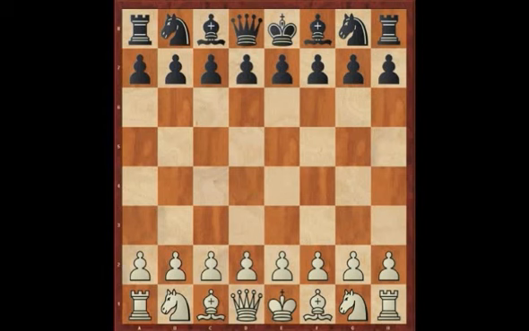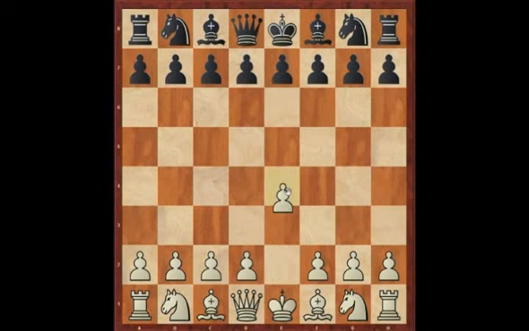I've chosen a game for you here where the white player absolutely murders his opponent. His opponent breaks a lot of basic rules. He goes on a material hunt in the opening and neglects his development. And you can't do this against a player as strong as the player of the white pieces in this game, Mikhail Tal. Ex-world champion, one of the most wonderful attacking players in the history of the game, and he's playing a guy called Tringov, who is a grandmaster, but you wouldn't believe it when you see this game.